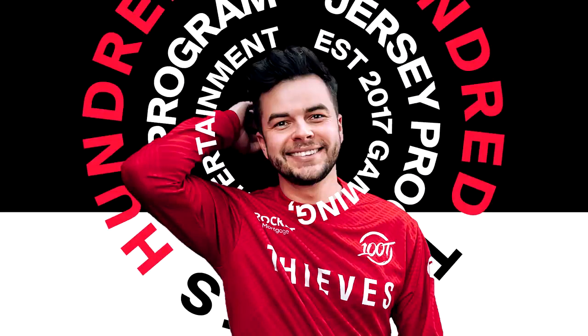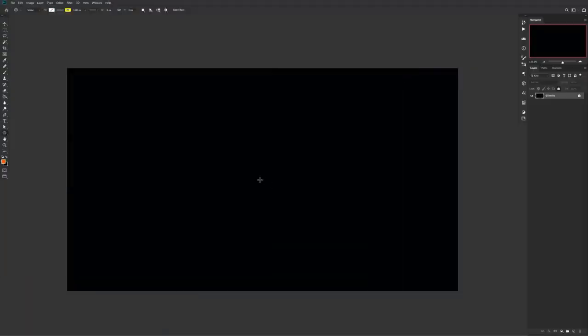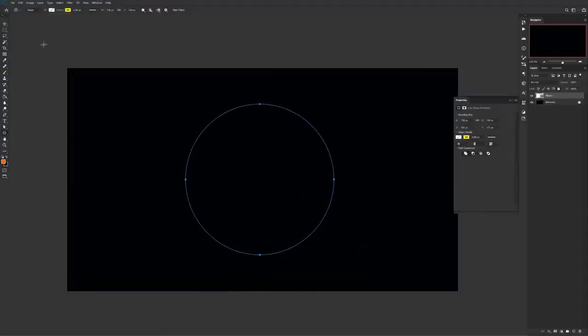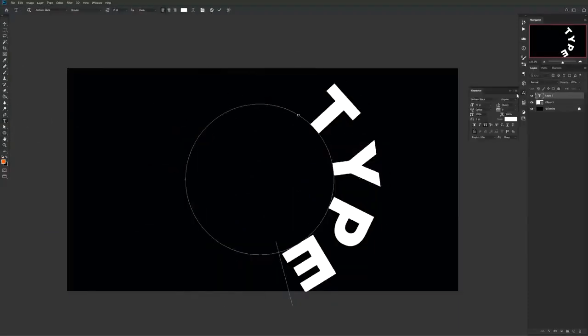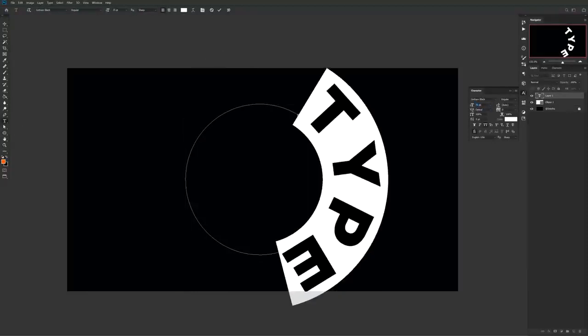Alright guys, now for these last two concepts, they're more reminders than anything, as putting these ideas into the right mindset can honestly set off a load of inspiration. The first reminder is using shapes to actually navigate your text on a path. It's super simple to do. All you guys have to do is use the vector shape option given in Photoshop and lay your text cursor over the path and type.